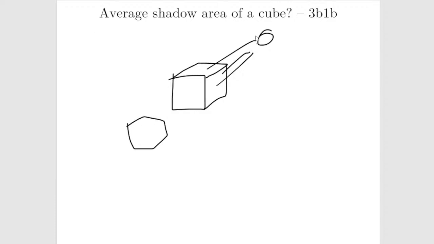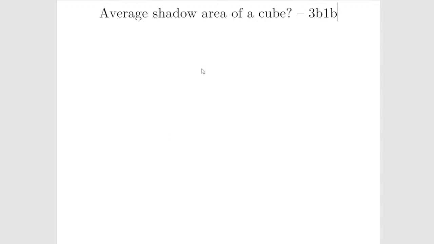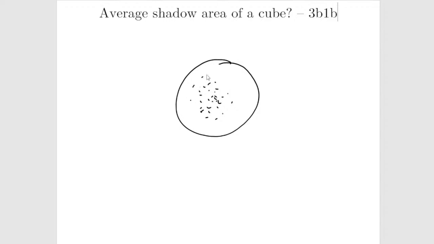And we want to work out, as we move this around, what the average area of the shadow is. Now, I should say there's a relatively famous paradox here, which I should mention to start, which is how to randomly select points in a circle. If I randomly select an angle and a radius, then I tend to get points that are more clustered near the centre, because changing the angle when you're near the centre doesn't spread the points out as much. Therefore it really matters how you define the variables you're averaging over.